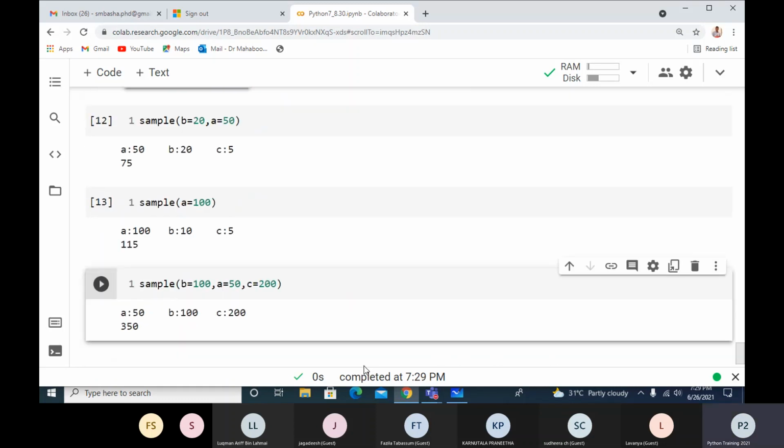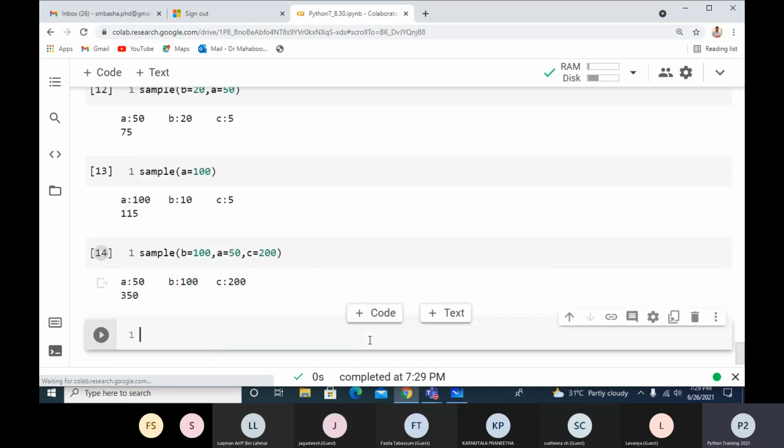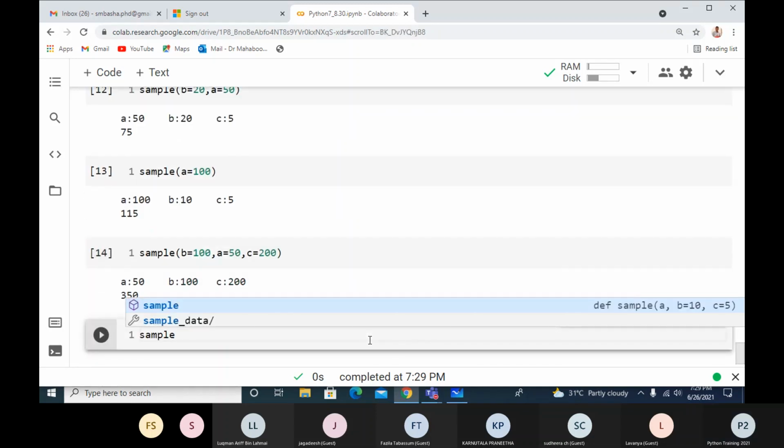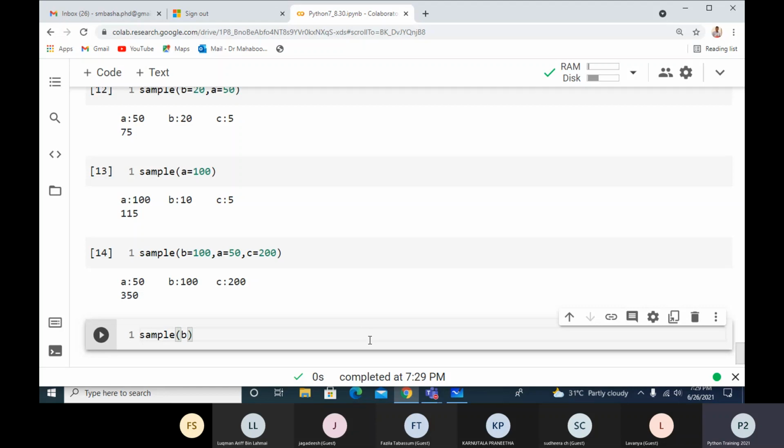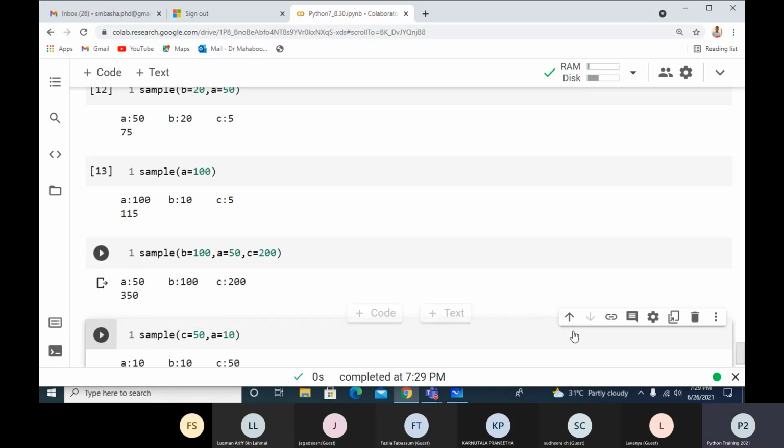So that's how we can pass. Even I can say sample c equals 50, a equals 10. This way also I can pass. So b takes the default value. So these are default arguments.